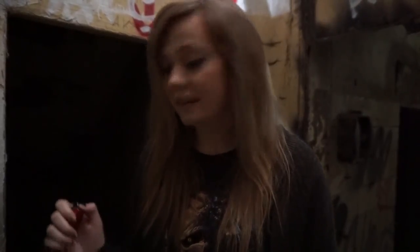So I've just found the creepiest room of the whole hospital. I'm calling it the devil worship room, and it's in this basement, and it's completely pitch black. So let's go take a look at it. All right guys, we're going into the scary room. Oh. Pretty sure there's a room to the left and it's a hole in the wall. So there's this graffiti of the devil here. Oh wow, this room is pretty big. Death awaits. A candle here. And then these symbols along this wall are really creepy. Does this say something, Sian?